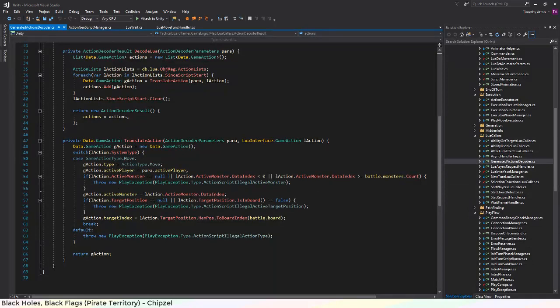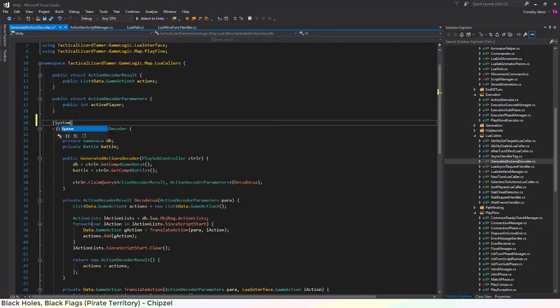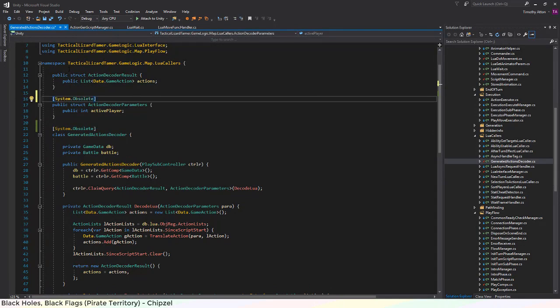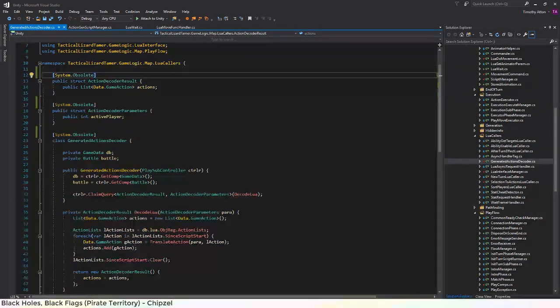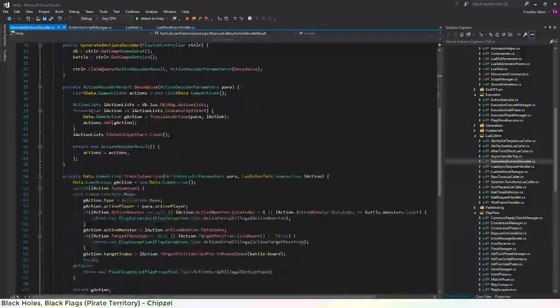okay, so I'm going to mark this as system obsolete. Same with these other, because it's not needed anymore. So what's this decode Lua?